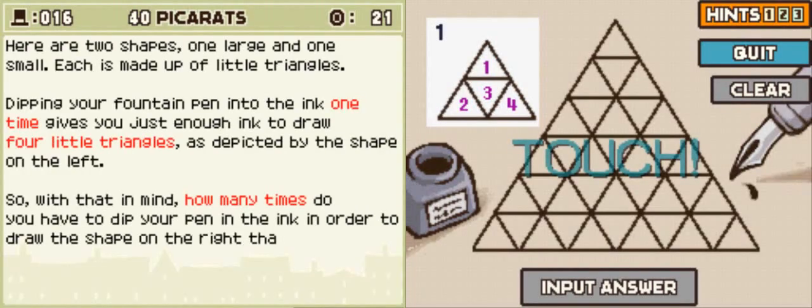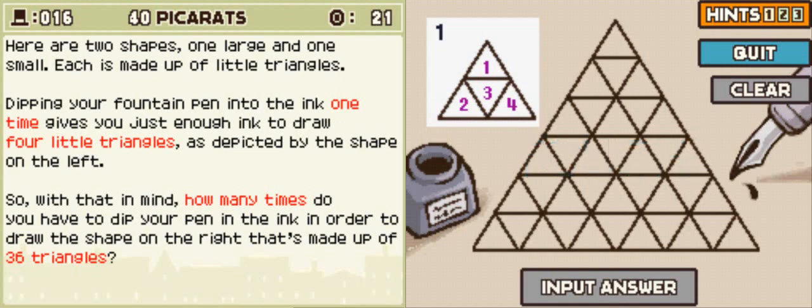What a very serious form this is. Here are two shapes, one large and one small. Each is made up of little triangles. Dipping your fountain pen into the ink one time gives you just enough ink to draw 4 little triangles, as depicted by the shape on the left. So with that in mind, how many times do you have to dip your pen in the ink in order to draw the shape on the right that's made up of 36 triangles?